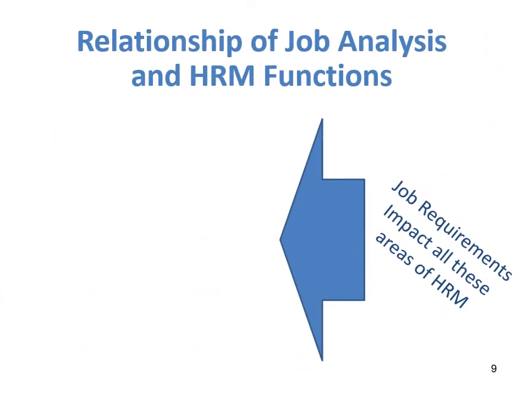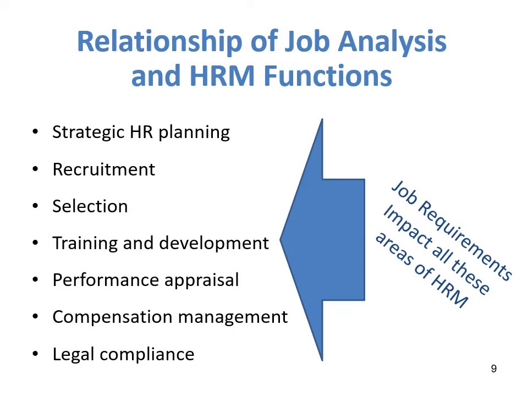To answer that question, you have to think about all of the things that we learn through job analysis. We learn about all of the different job requirements, and those job requirements impact a lot of different areas of human resources management. So for instance, strategic planning that we've talked about prior to this chapter, strategic planning really is all about understanding who we have in an organization and where we're going and where we want to be. So in order to do that, we have to understand the jobs that we have, and that's job analysis. For recruiting people, we need to have done a complete and thorough job analysis and have a really solid job description in order to make sure that we're recruiting the right people and selecting the right people for jobs.